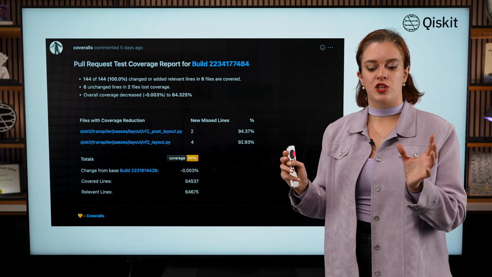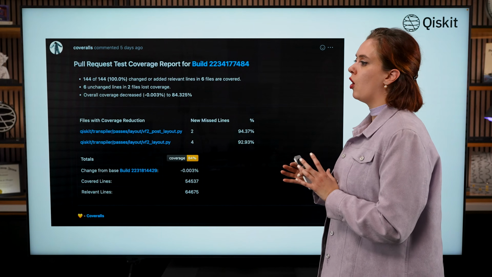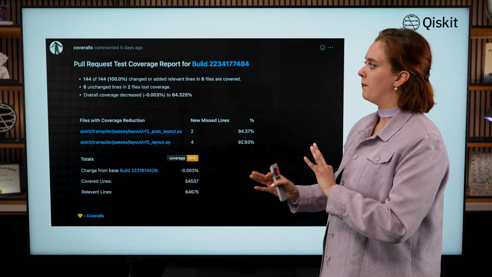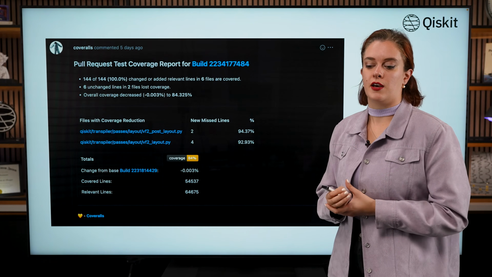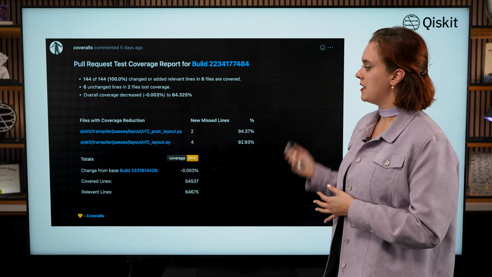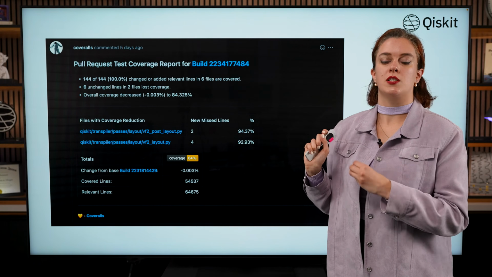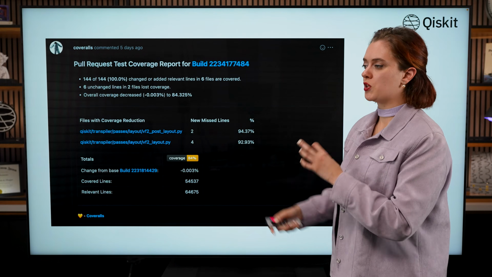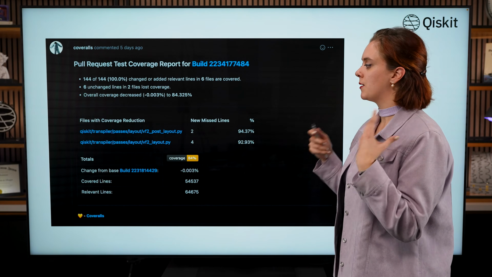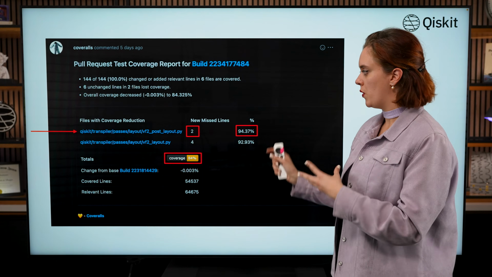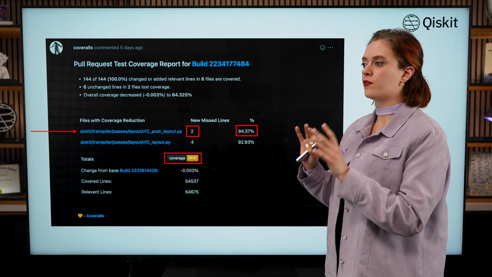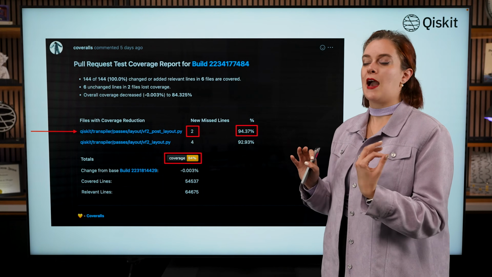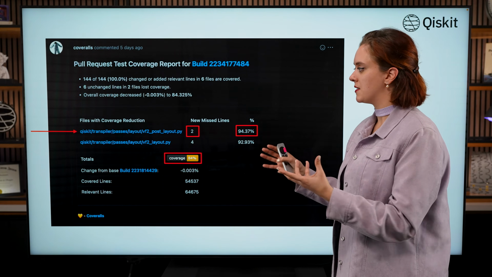A couple of extra things that she will see on her pull request that lives in the Qiskit organization is this box here, which talks about testing coverage. It's provided by Coveralls, which is an automated bot that will print out information for you about how much of the code that you've added has been covered by tests.